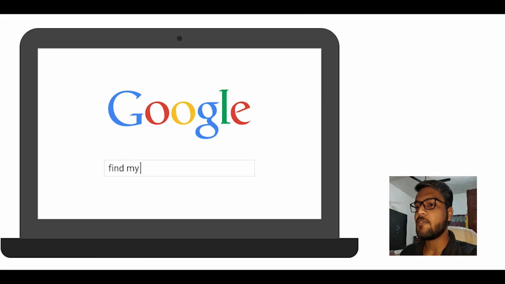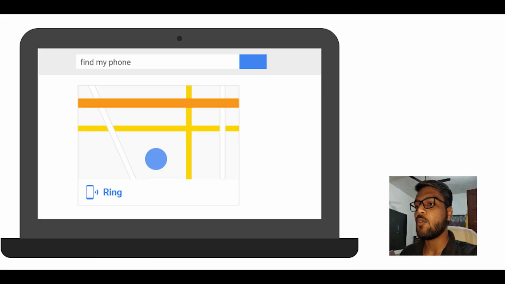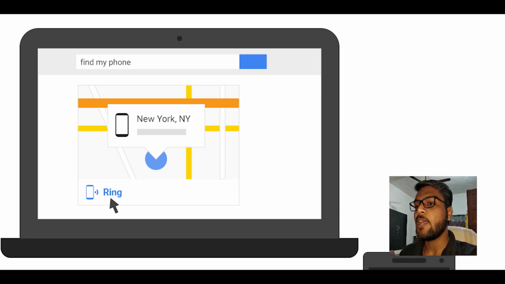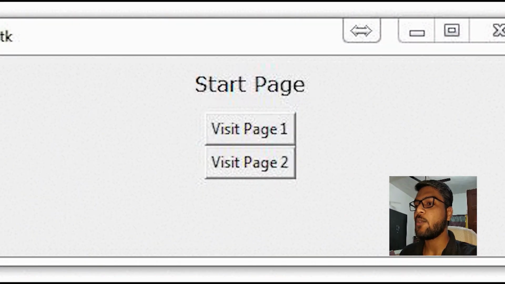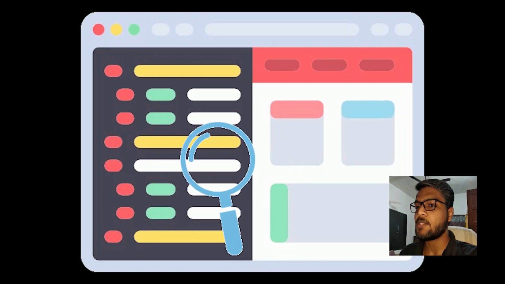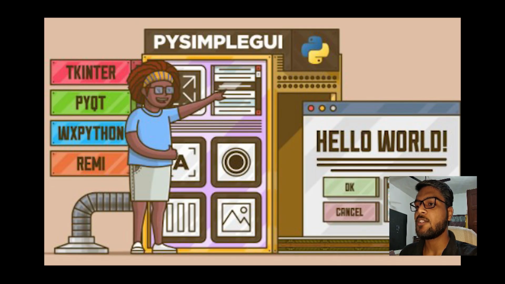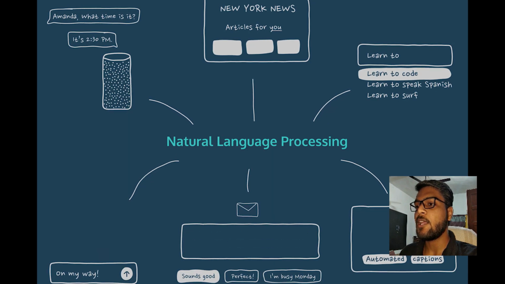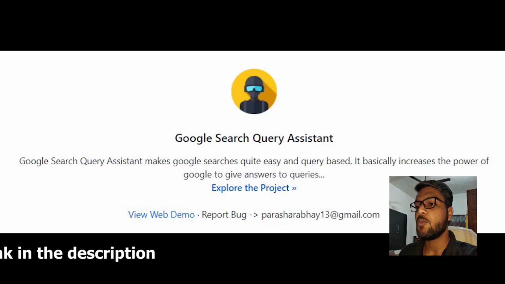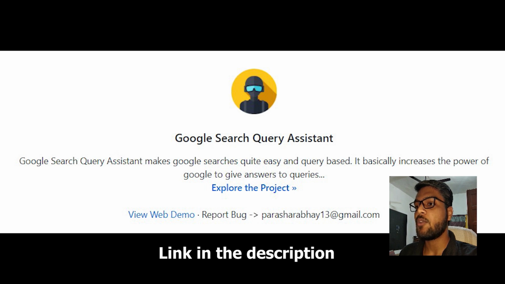So the first automation which you can do is automating how your Google search works. Most of the time when you search for something on Google, you get the output related to that query at the top of the list. If you want to automate this, you can create a simple GUI using Python and then write a script to scrape data from the Google homepage. And if you connect that script or GUI to something NLP related, like an NLP model, you can also generate data related to the searches which you have found. So here is an explanation or a project which you can check out related to that.